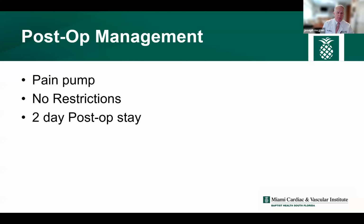So let me talk about post-op. All the patients that I do get what we call a pain pump. It is an infiltration of a lidocaine-like substance called Marcaine that basically numbs the incision. So most of the patients have very little actual incisional pain. Some may have some back pain or shoulder pain from the positioning on the table, but by and large, the incision is not really much of a concern about pain. The pain pump stays with them for about 4 to 5 days. Once they're out about 2 or 3 days, the pain is quite a bit diminished, so there's really no need for that.